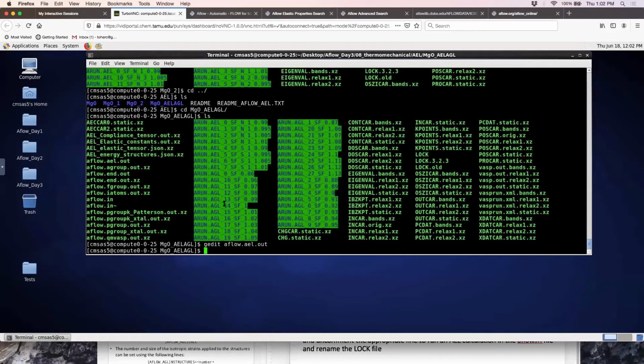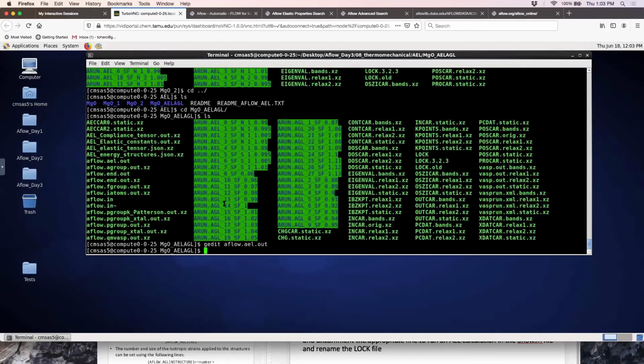Doing the same thing for temperature is not something we've implemented. If you want the elastic constants at a particular volume, this is something we can do. There's a way to rescale the volume. I'm not going to get into it here, because it's still in testing. In principle, we could do the same thing for temperature. We haven't implemented it yet, but we'll consider it in the future. It's going to take a little time, as we need to test it properly and make sure everything is conceptually correct.